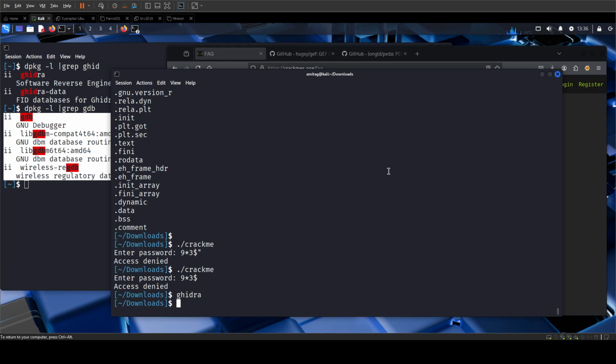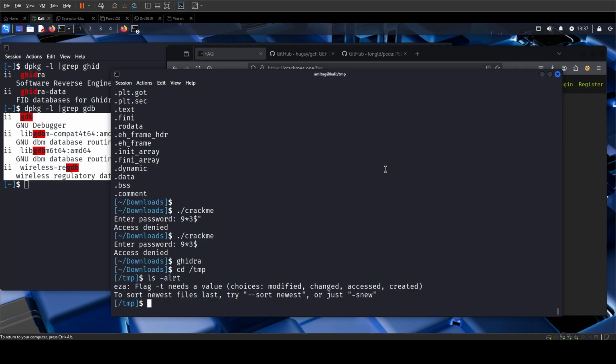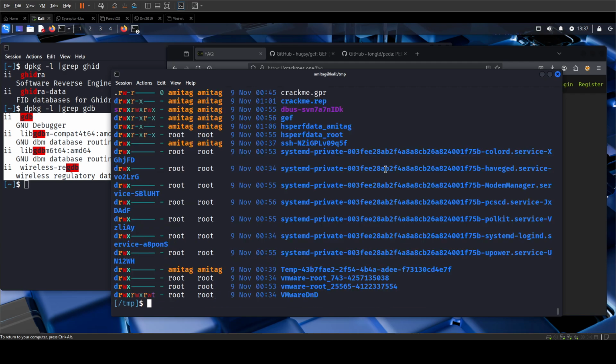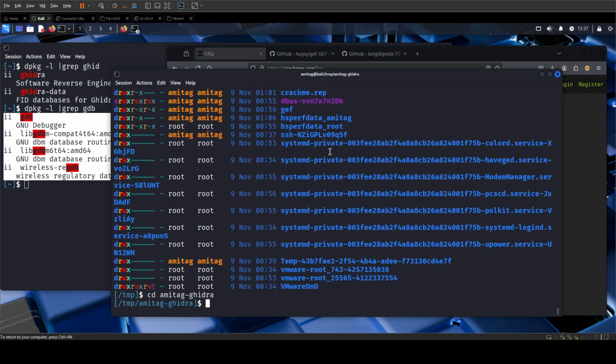Let me clear the project I had created earlier. I forgot the name of the project. I think this is the one, most probably.